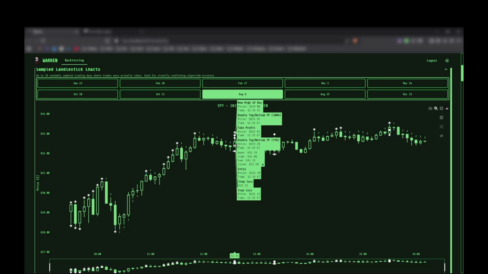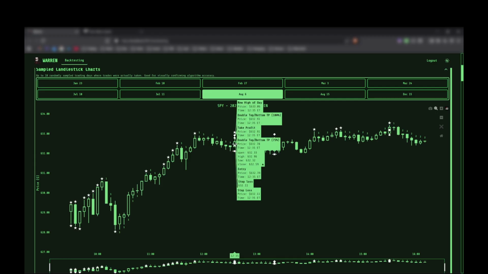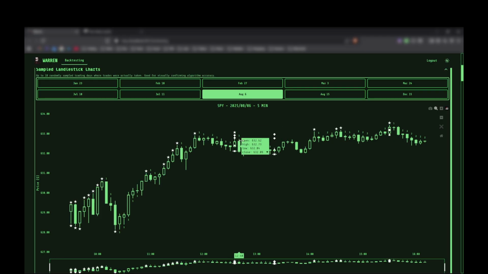Because we were trading a third pullback, this triangle right here, where my cursor is, represents our entry into the trade. Because our stop loss algorithm was the bar before our entry one, the stop loss was down here at the bottom. So the X is the stop loss, the triangle is the entry, and the diamonds are our profit targets. Remember, we had two profit targets: 75% of the position is out at 100% of the target, and 25% of the position is out at 75% of the way to the target. Just by looking at these charts, I can see that the system executed this algorithm correctly.